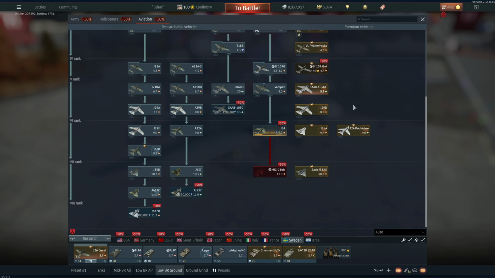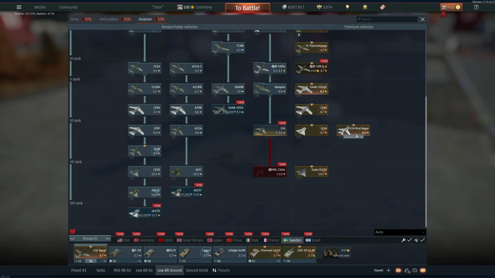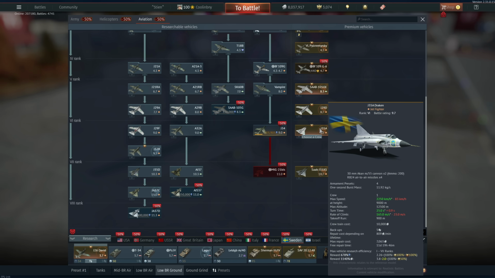And then finally, of course, I think we have the A32A Rota Adam. I did a review on this. It's not fantastic. I don't think it's on sale for fewer GE, but I would not recommend it. And the J35A, I would recommend this more if this is on sale. My apologies if it's not.